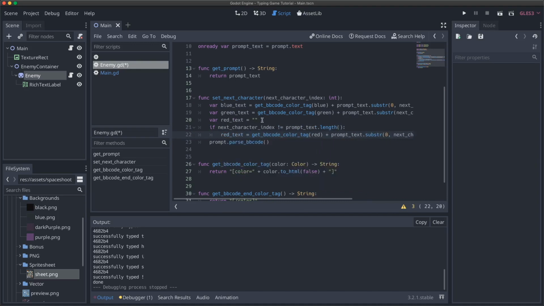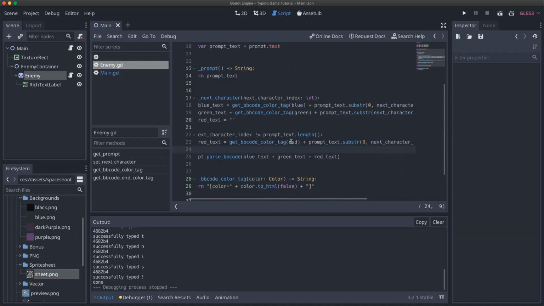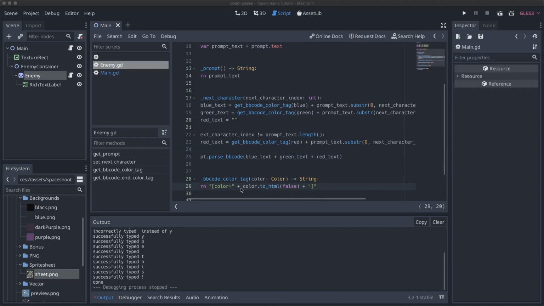So we're assuming that we're at the end of the word, and then if we end up not being at the end of the word, we can actually set our red text to this. And so the actual BB code string we're going to pass in is just going to be this plus green text plus red text. So we're just building up all these sections, and then we're just going to pass them in. There we go.